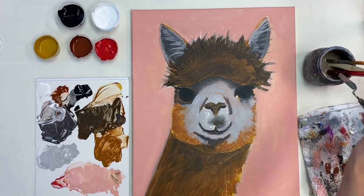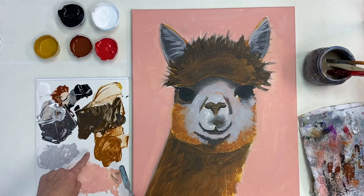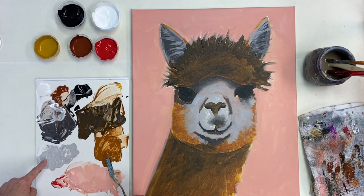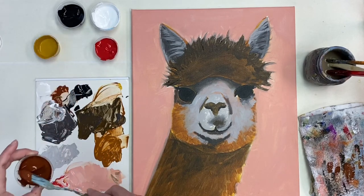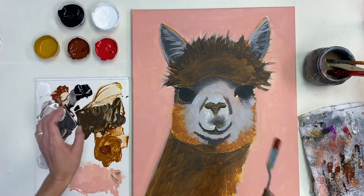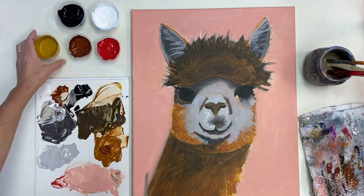All right, I think I'm gonna have to get some extra color here because I'm running low. So I'm gonna need some more of this color, and I'm also gonna need a little bit more of this color, but with more white in it. So to do that, I'm first going to just focus on this color. So whatever color you had that was the main color of your alpaca, get more of it right now. So for example, if it was purple, make some more purple if you need it.